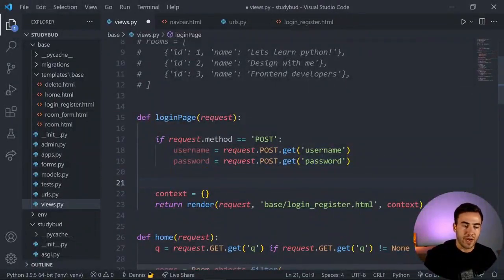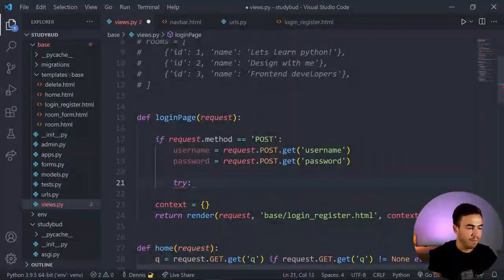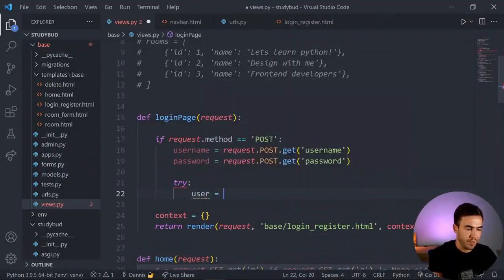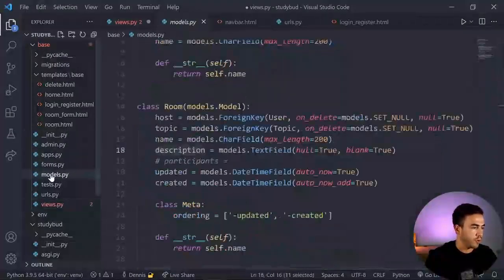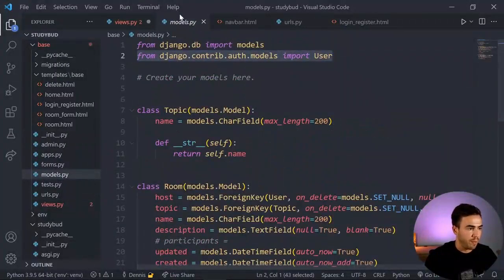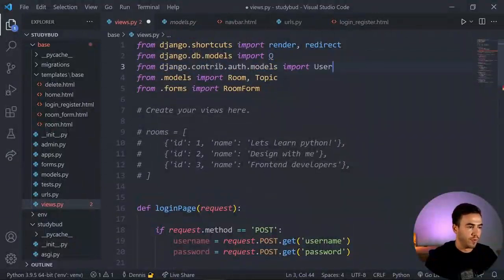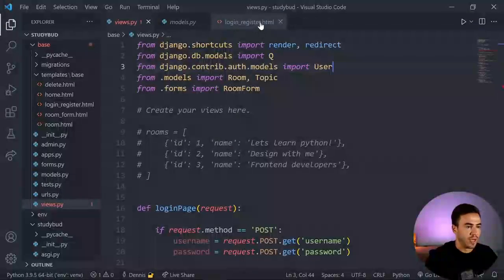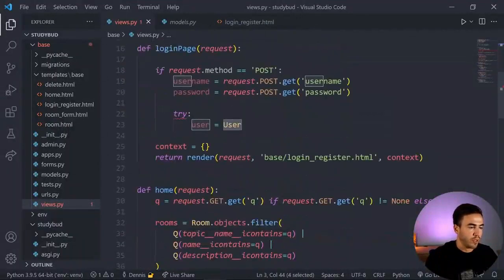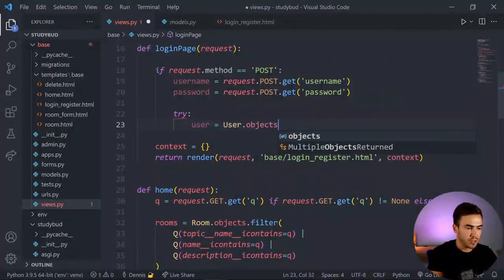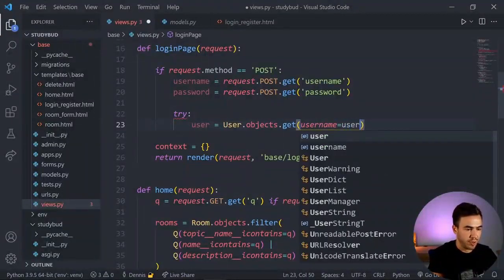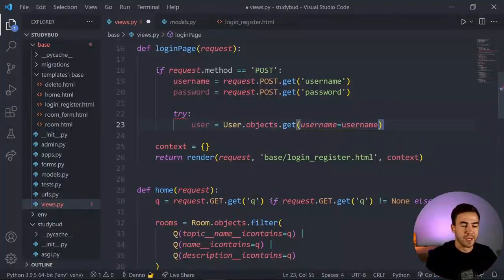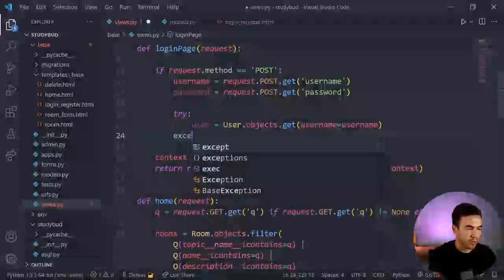And once we get those, I want to first make sure that this user exists. So I'm gonna use a try catch block. So we're gonna do try, and we're gonna say user, and we'll just try to query that user. So let's see, I need to import that user model. So we'll go into models here, and I imported that built-in user right here. We'll bring that into our views, and let me close out the navigation bar. So I bring in the user, and we're gonna check if this user exists. user.objects.get, and we're just gonna go ahead and say username is equal to username. So I wanna make sure this user exists. If it doesn't, we want to throw some kind of error. So we'll just go ahead and do except here.